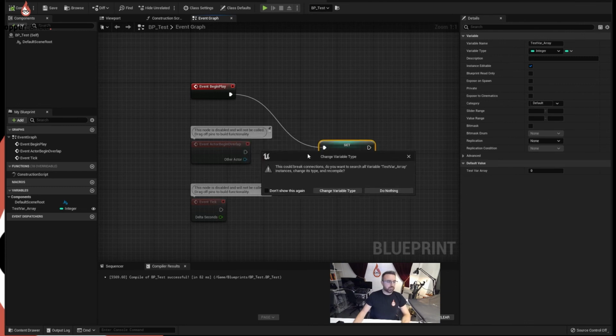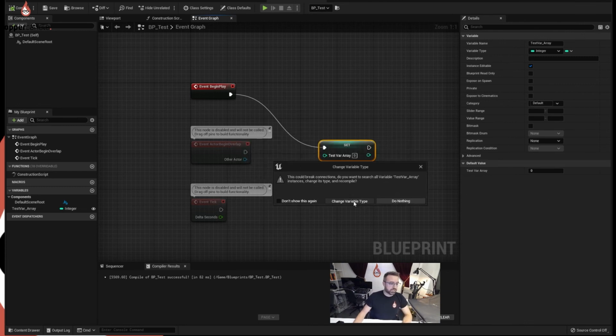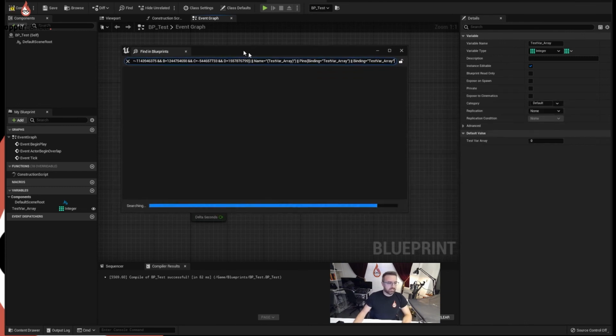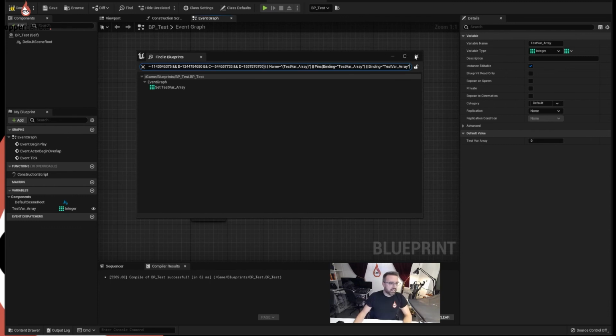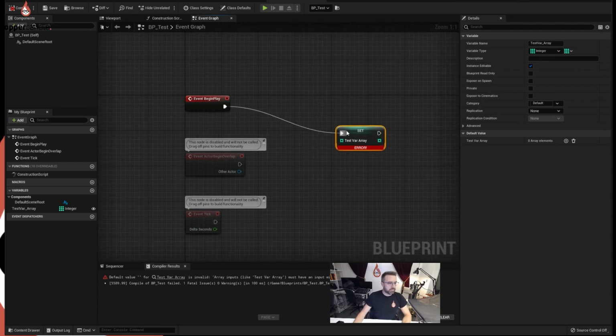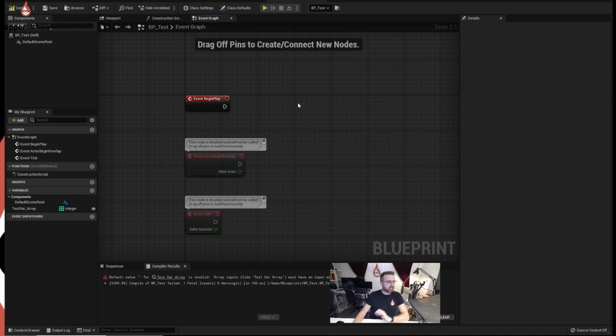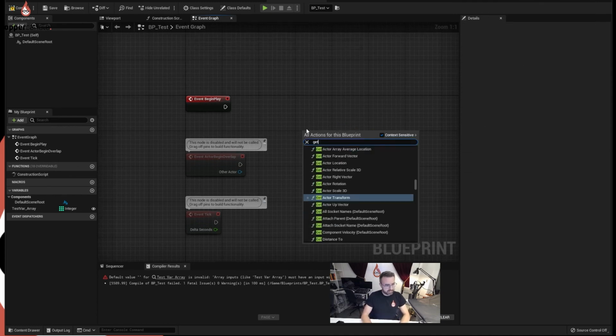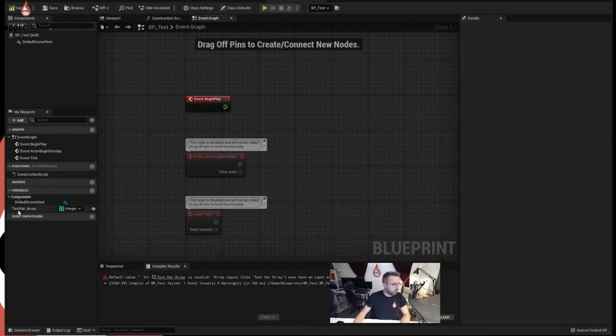It's asking me, do I want to do this? Because now it's in my scene, it wants to check that I'm actually doing it. So it's checking all of my other blueprints to see if this is going to affect anything. And it's saying, oh no, you can't have that because there's no information. I didn't want to set, I wanted a get, didn't I? Right, I need a get, oh sorry, I'm going all over the place now.